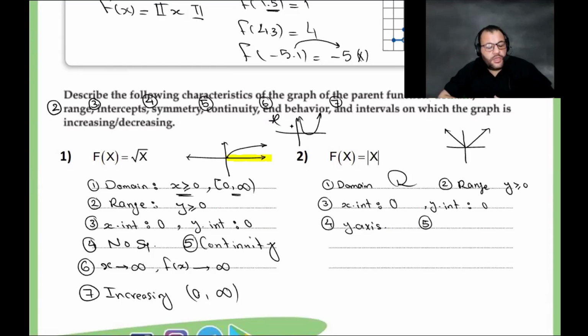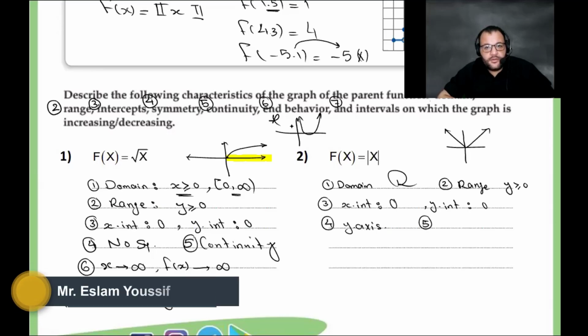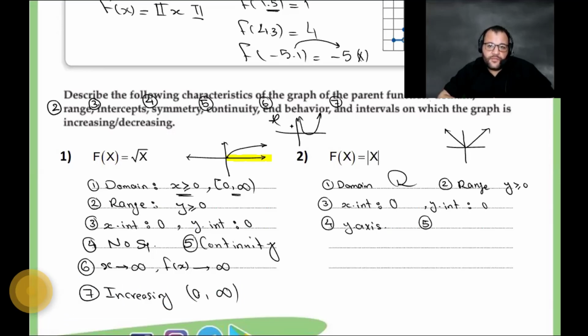Is this one even? Odd. This is odd? It's neither. It's even. It's neither? Why neither? Why even? Why odd? It's even because of the power. It's the second degree, power of 2. Did I say that before?